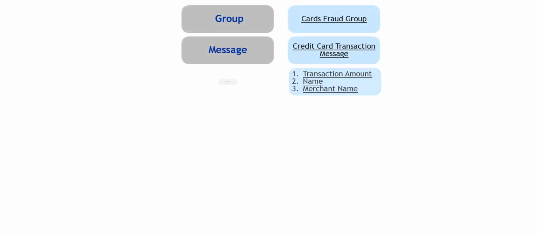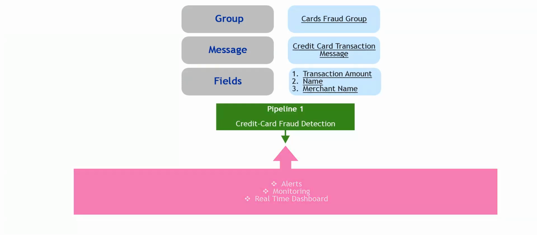Whichever kind of data you choose to process, this is how we will proceed in StreamAnalytix. Create a group, create its messages, configure its fields, and then create and inspect your data pipeline. In addition, you can apply various actions on it, apply alerts, you can monitor it, and create real-time dashboards as well.